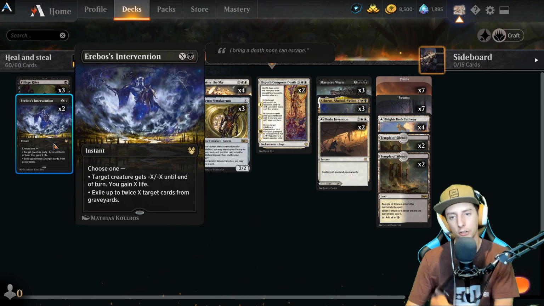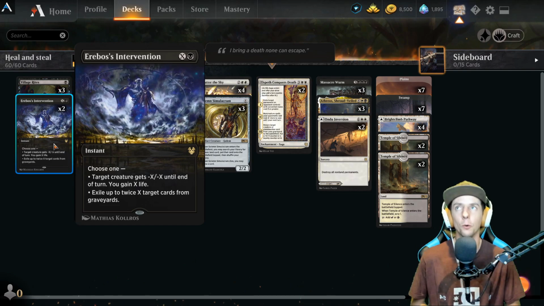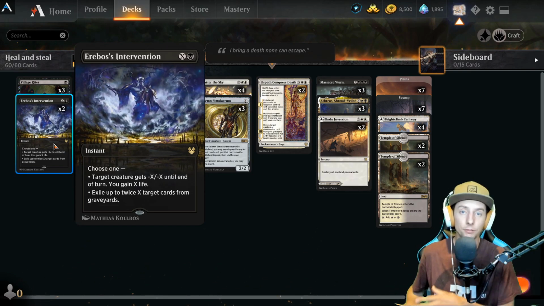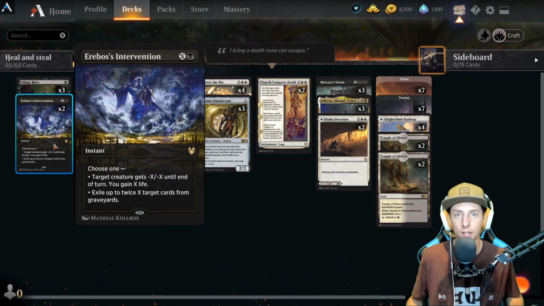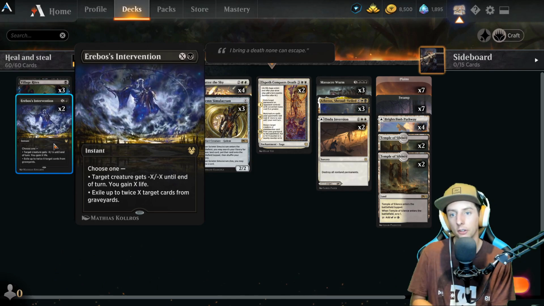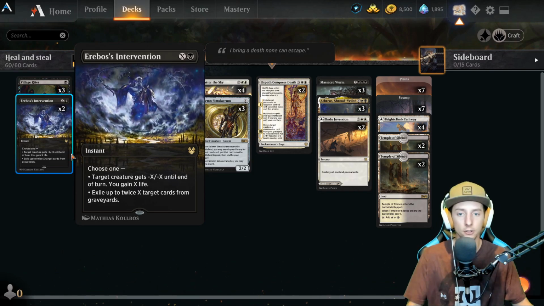Heliod's or Erebos' Intervention is really great for, let's say, milling decks or rogues, because rogues depend on your graveyard being full for them to boost off of. And so you're able to exile your own graveyard or other graveyards if, say, they're trying to use Scavenging Ooze, or if they have an ECD down and they're trying to pull something back from the graveyard. You can Erebos Intervention and take care of the situation.